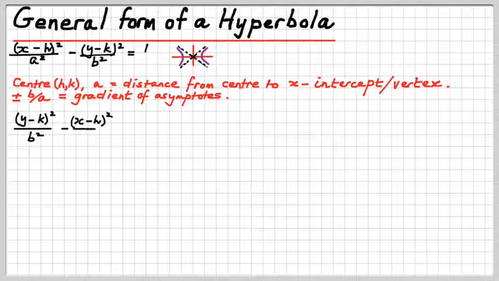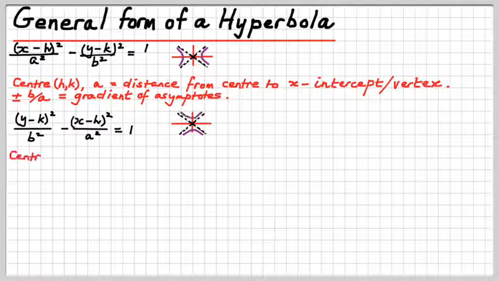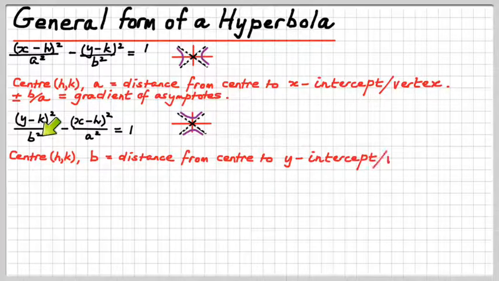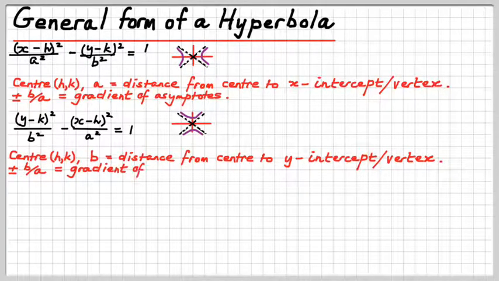I'm talking pretty fast. Now this one here is the other beastie. This is the up and down one because the y squared is the positive term here, okay? Now everything is the same except that the distance from the centre to the vertex has to go upwards this time, and that is going to be b and not a, okay? b is the distance from the centre to the vertex in the vertical direction, and the same asymptotes, exactly the same asymptotes. Everything's the same apart from that. Okay, and obviously apart from the fact that it's an up and down one as well. Okay? Good, that's what we do there.